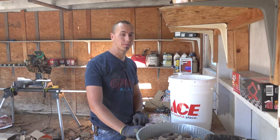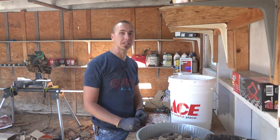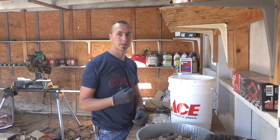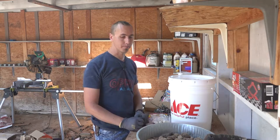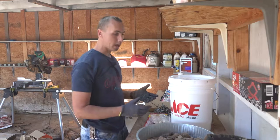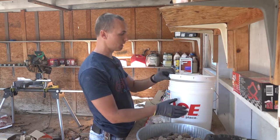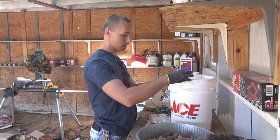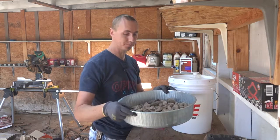Today I'm going to be building a bee waterer. Anyone who keeps bees knows that you need to have a source of water close to the bees so that they can drink, and they need the water. So I'm going to be building it out of a bucket with a lid that has a pourer and a lid in it. I've got a feeding pan here.